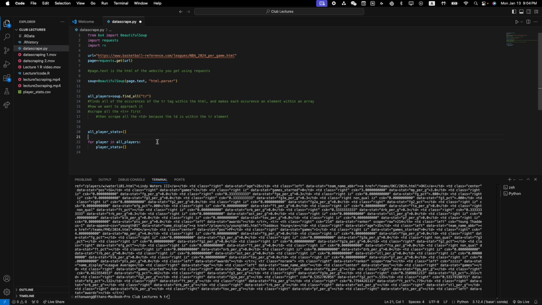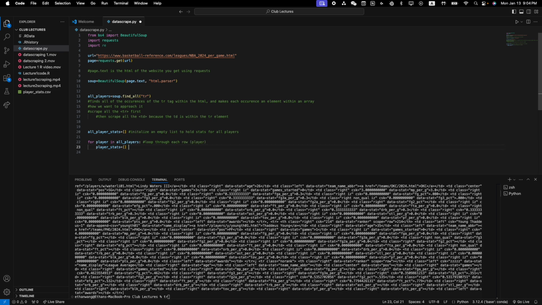So I'm just going to add some comments real quick. Initialize empty list to hold stats for all players. And then here, we loop through each row.